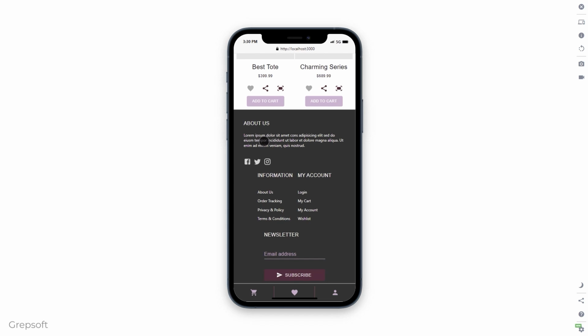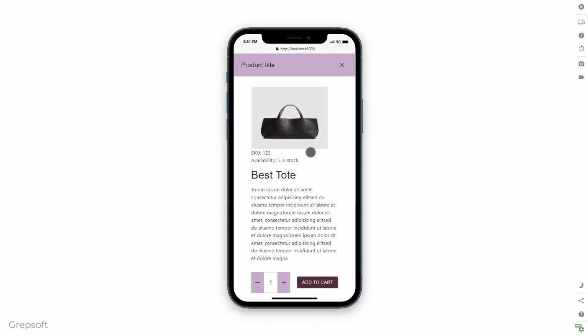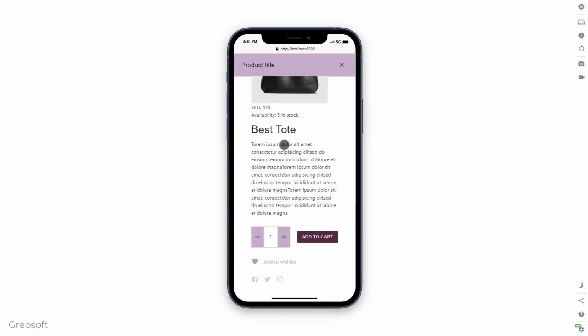The same goes for the footer. As you can see, we have a grid now, but this time we have two columns, one column, and then this again one column. And I forgot, if I click on the full view, you get this, which is the detail view. So we have the image, then the SKU, blah, blah, blah. And of course you have a quantity. So we're gonna build a custom quantity component.